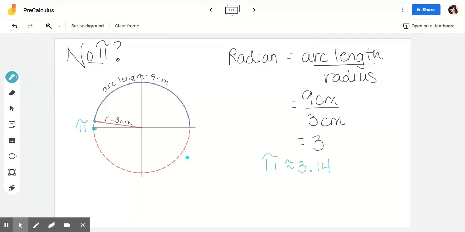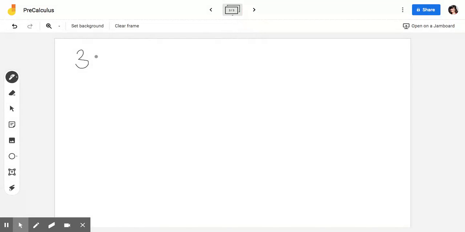If we were going to convert 3 radians to degrees, that would mean that the degree measure would be something a little bit less than 180 degrees. And just because this doesn't have a pi in it doesn't mean that it can't be converted to degrees. Now, there was lots of different conversation about how to convert things to degrees. Let's go to the next slide. So we had 3 radians, which, using good problem solving skills, we said is just a little bit less than 180 degrees.